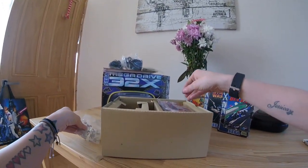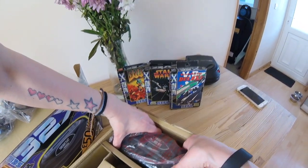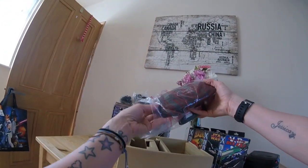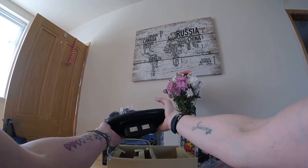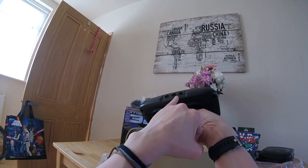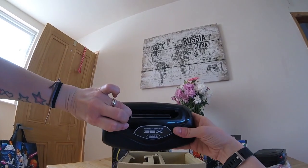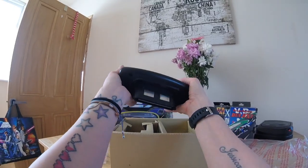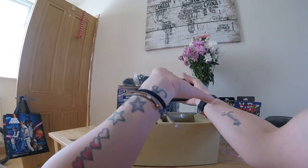And then the 32X itself - wow, okay. Here it is! Here it is - again in the original bag. Check that out. It's going to need a little clean but I don't care. AC adapter, AV in, AV out - a little bit dusty. Pins look pretty good to me on initial inspection. That is in really really nice condition - I'm super stoked with that.